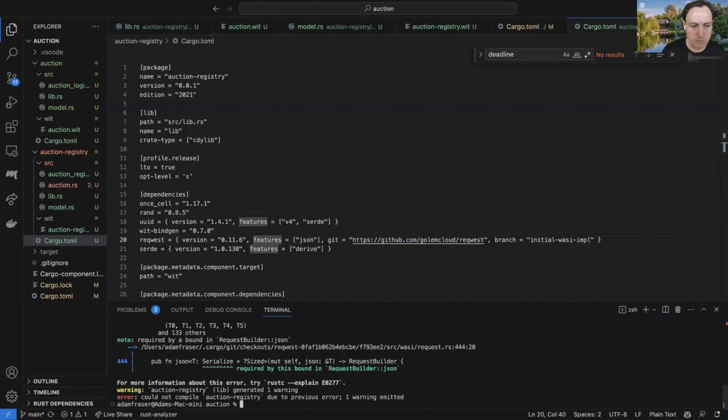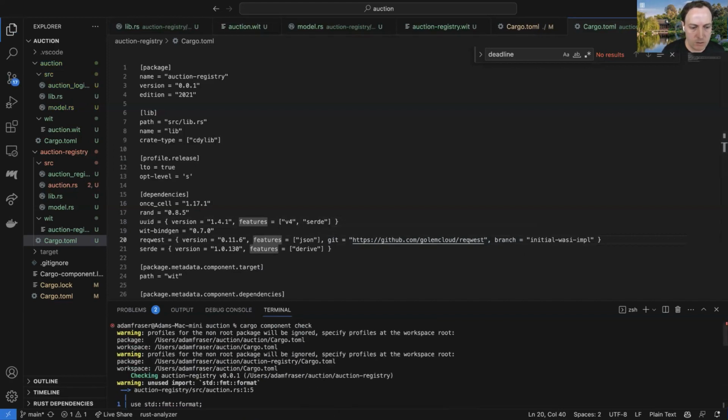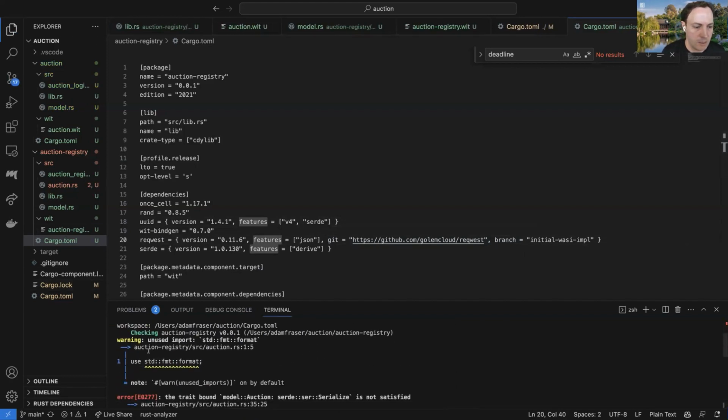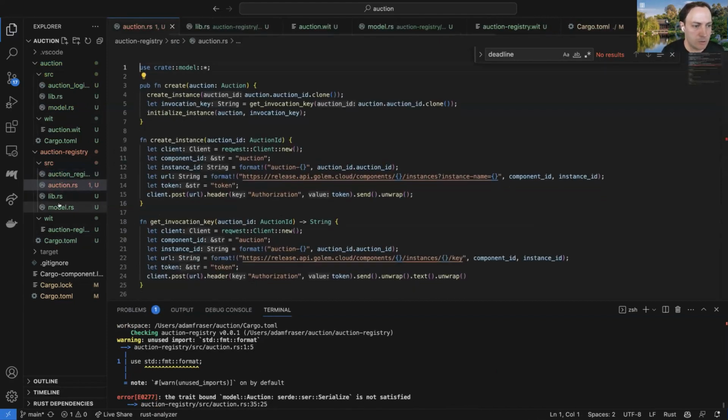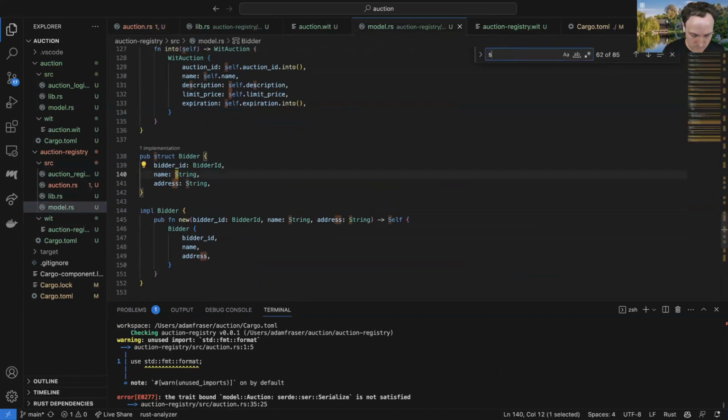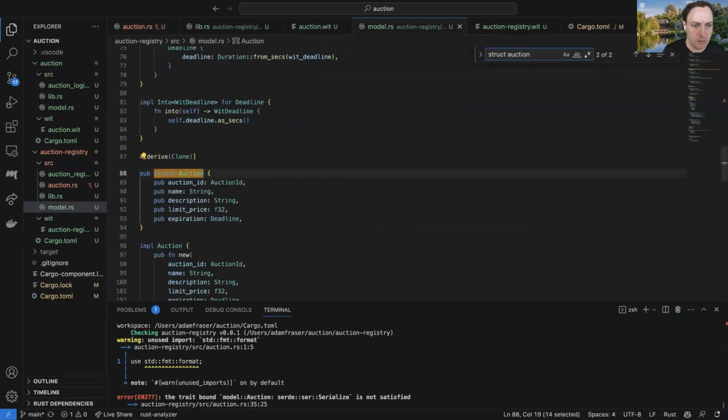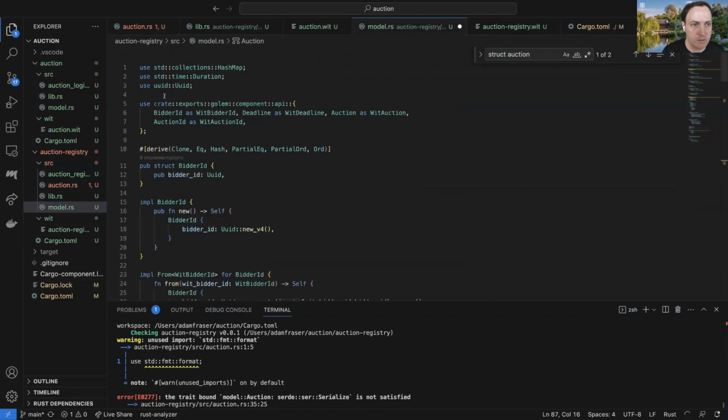Let me make sure that all my components are working here. Okay. And so, okay, I don't need that. And now I'm just going to go to my data model, and I'm going to go to my auction. And I should be able to derive Serialize. And I'll just need to import that.